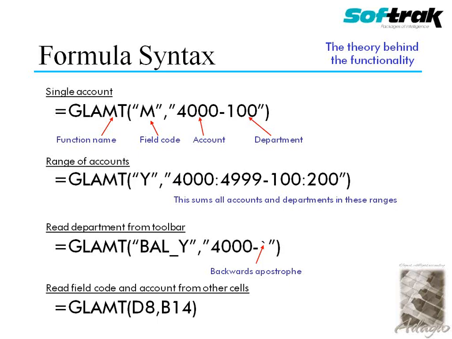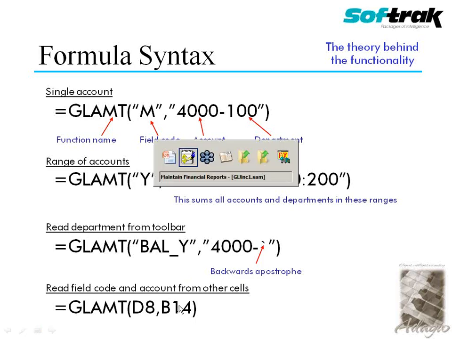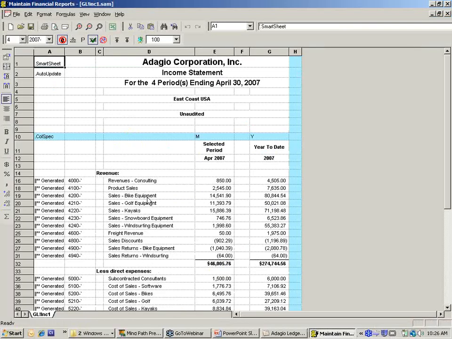Now, normally, we strongly recommend against putting the account ranges, hard-coding them in the formula itself. It's better to put them in cell references, and it's a spreadsheet, so anything that you can put in the function itself, in the formula, you can pick up from a cell reference. So having said this, let's see how this would work. And you can see, I'll collapse this.